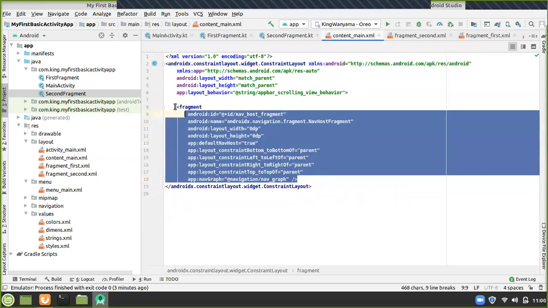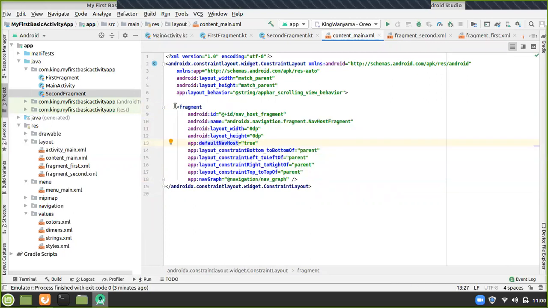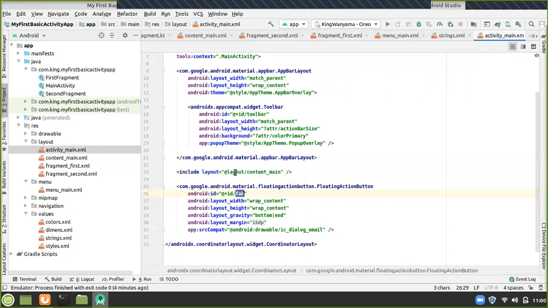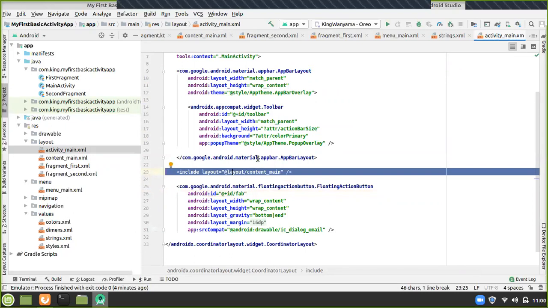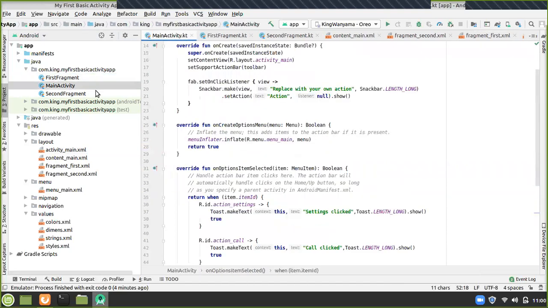It is appearing on the main activity because when I go to my activity main, there is this line that says include content main. So that's how it's going to work. But in this class, we are not going to talk about fragments per se. We will definitely just be talking about activities.